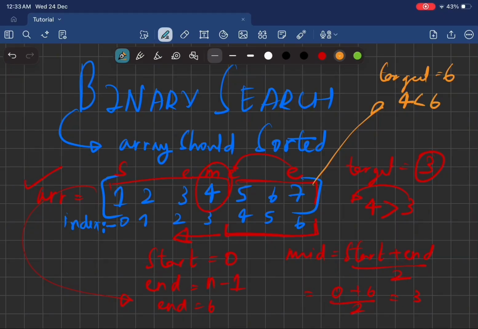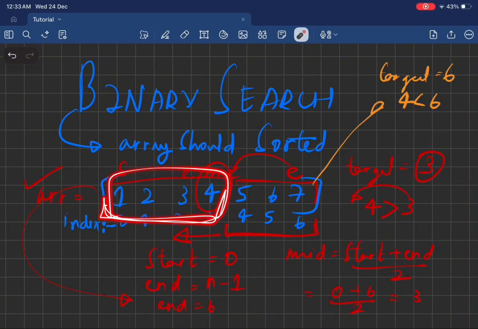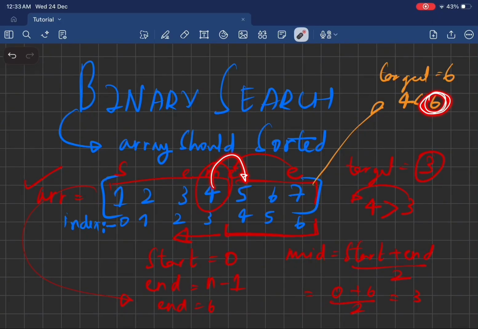So here we just need to neglect this part because we are finding 6. 6 is greater than 4 as this is a sorted array, so 6 will be lying after 4. So we just need to neglect this part. Why should we scan this part and search again in this part?